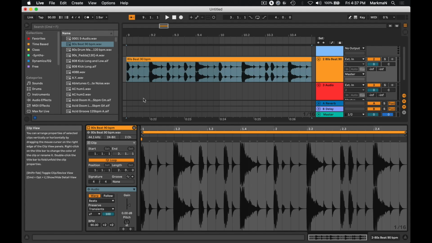In this tip, we're going to talk about a feature that is very, very popular in other pieces of audio software, but appears to be missing from Ableton Live. And this is the ability for the piece of audio software to find a transient event and then snap the playhead to it, usually for the purposes of editing.